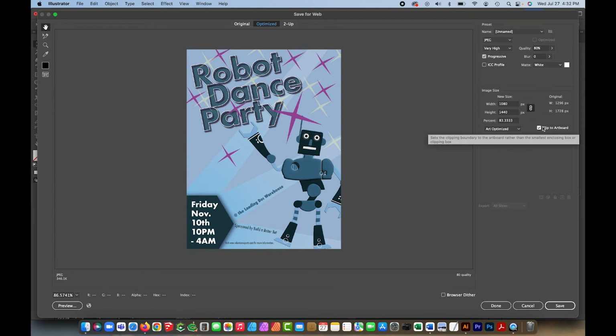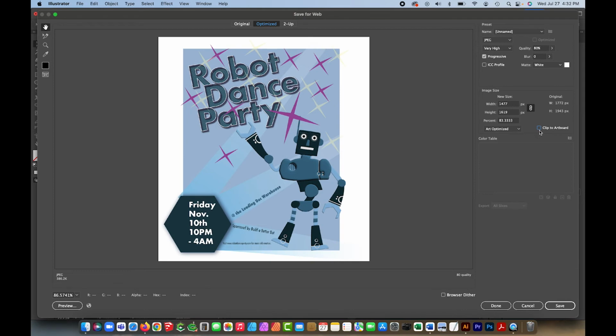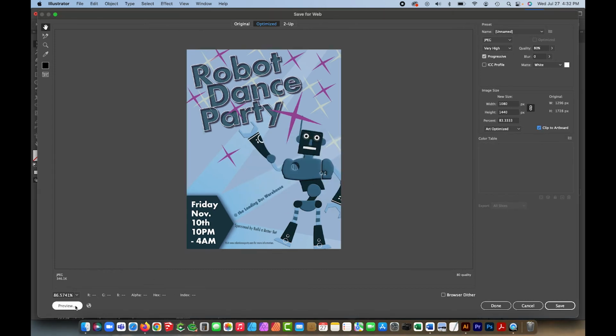The other thing to make sure is checked is Clip to Artboard, because if you don't have that checked, let it go ahead and load. Boom, all your extra stuff that you really don't want others to see, all of a sudden that starts showing up. So you don't want that either. So make sure you've got Clip to Artboard, and you're in pretty good shape. You can browse or preview in a browser if you have one set up. Other than that, you're good to go.